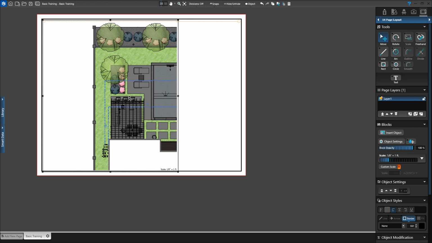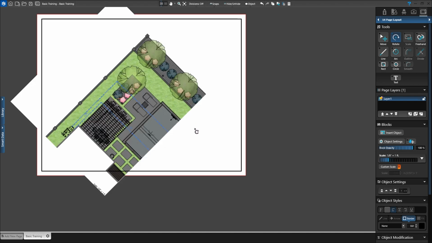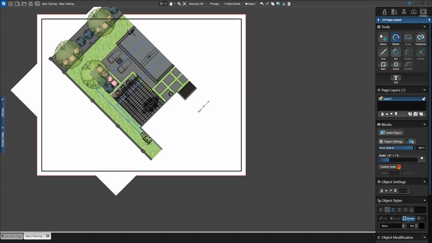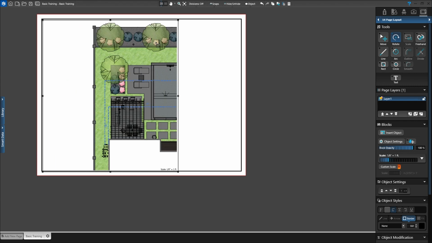We can also rotate the view. Activate the Rotate tool. Click and hold down the left mouse button. Now as we move the mouse, the view will rotate. Once we release the mouse, the 2D view will stop rotating and stay in place.